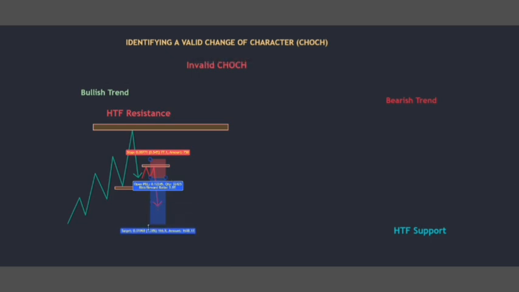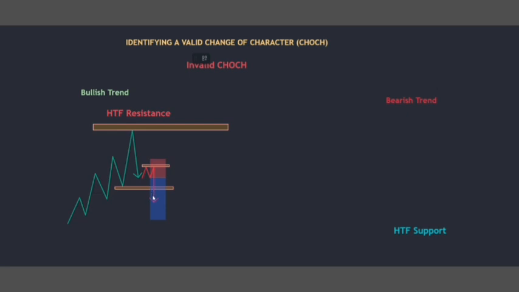And consider a 1 to 2 or 1 to 3 risk to reward ratio all the way down here. Let's say this is the trade you have decided to take because you have seen that the price has broken below here, and there is a double top here. So you jump in for a sell.